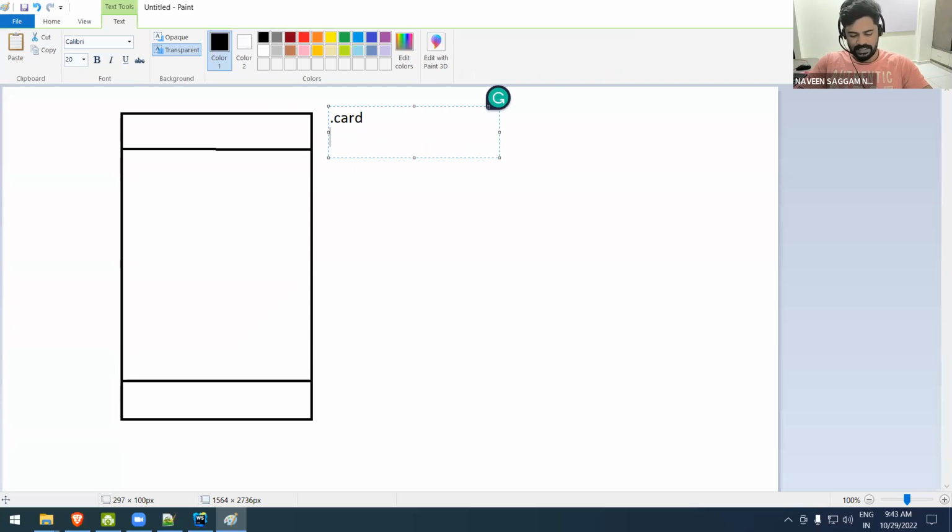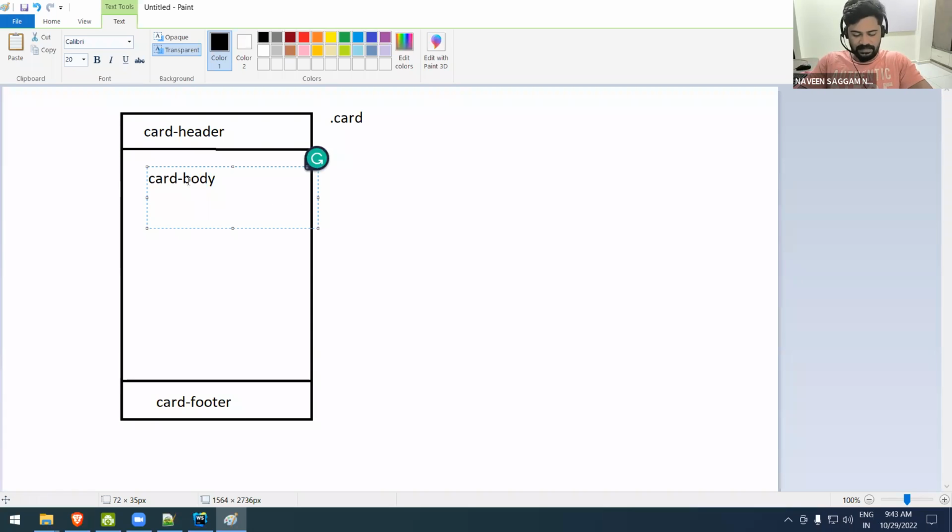In that, the top section is the card header. This part is the card header. One second, my mouse is not working sometimes. This is the card body. Oh, this is the card footer. This is the card body.